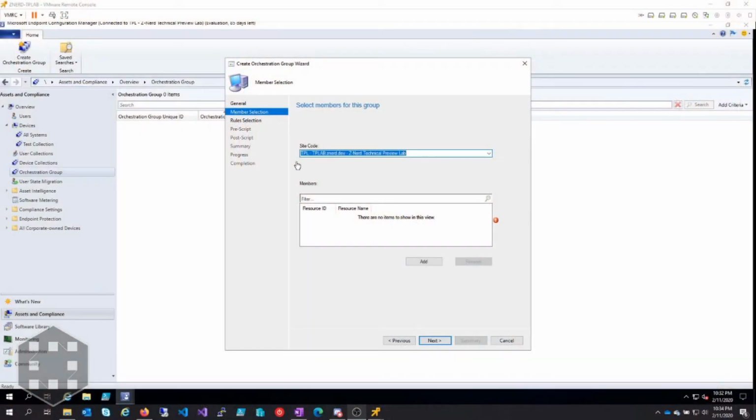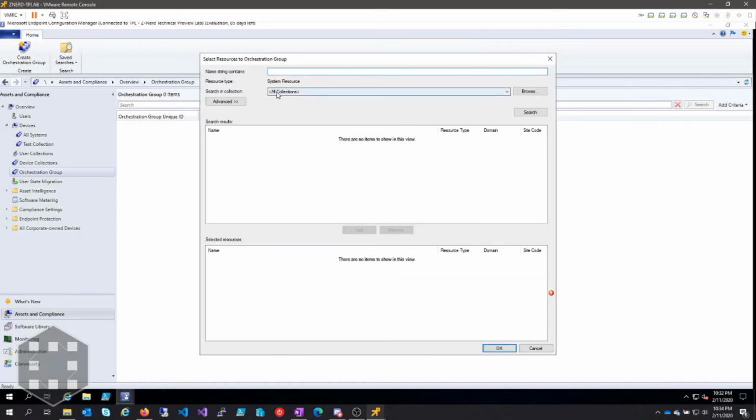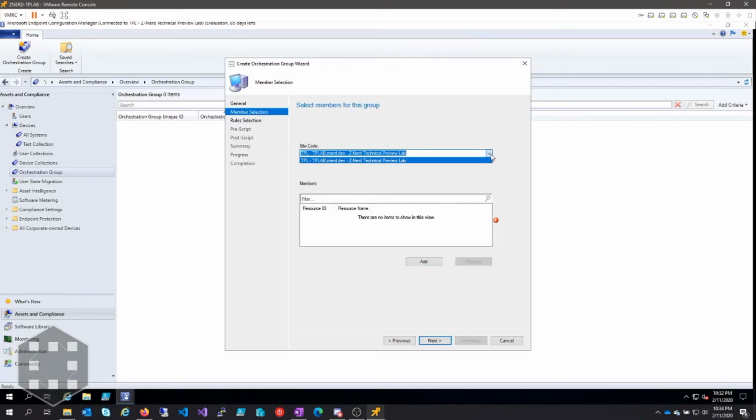And actually there's two improvements that were added. We have timeout values now that we can set on orchestration groups or group members. So if you want a time to complete the update installation for all group members, you can set that. Additionally, you can set time limits for single devices to complete their update installations. Another change that was made in Technical Preview is the ability to select the site code associated with the members that you want to assign to the orchestration group. So we can define, if you have multiple sites, where those devices are coming from.